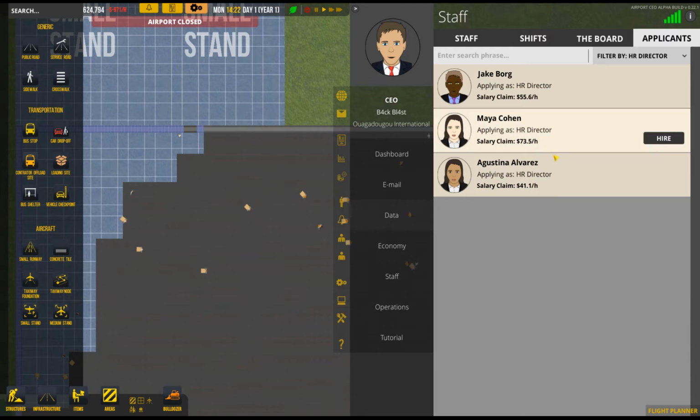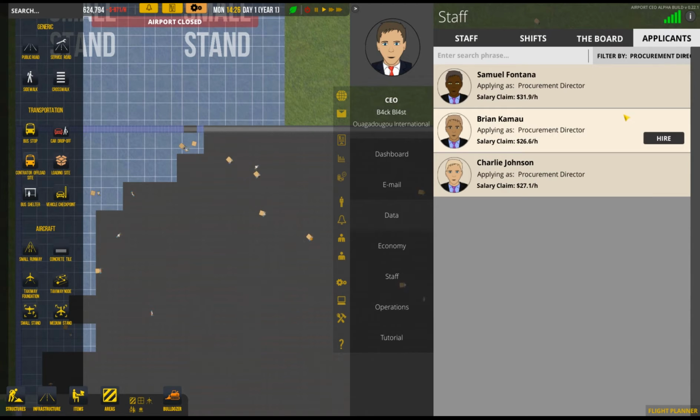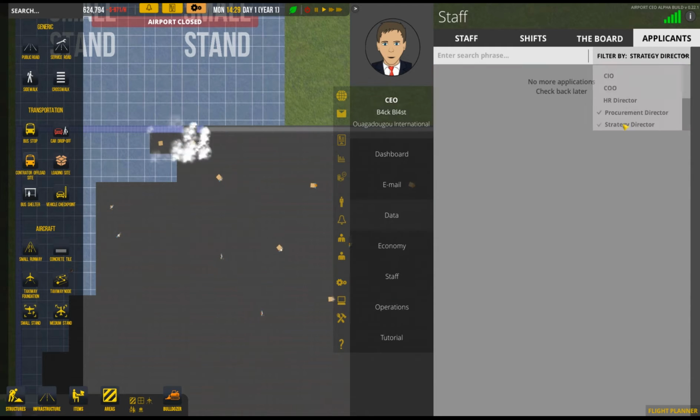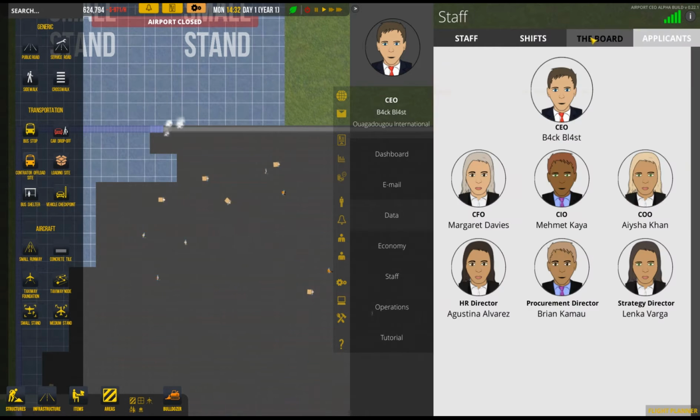Oh, HR. We've got HR director. So Augustina's cheapest. And then what else have we got here? Procurement director. Cheapest will be Brian. And it might be that the cheapest aren't the best. I'm pretty sure that's the way things work. But Lenka, you're now in. So now our board looks like this. We've got loads of people. All the cheapest that I could buy.